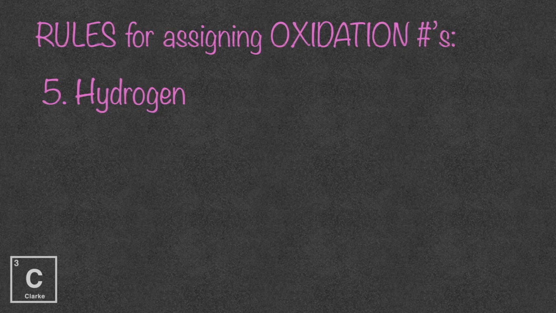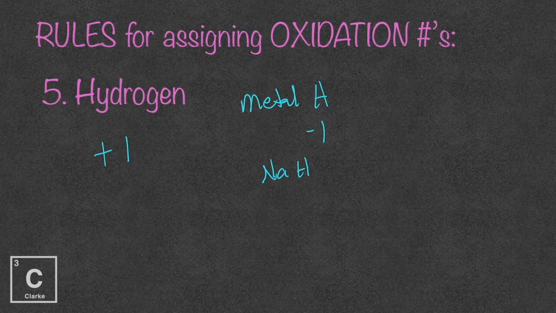And it's really not that big. Hydrogen's in group 1. So hydrogen almost always has a +1, just like everything in group 1. There is one small exception though. When it is the only element following a metal, so if we have a metal and then hydrogen, hydrogen is going to be a -1. So if we had sodium hydride, this hydrogen is going to be a -1. Let's say we've got magnesium hydride. That H is going to be a -1.